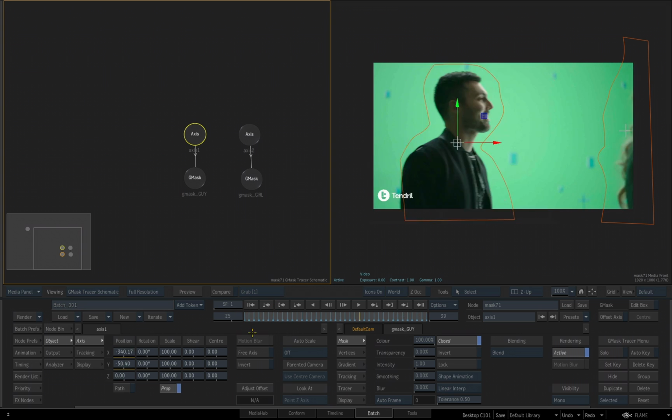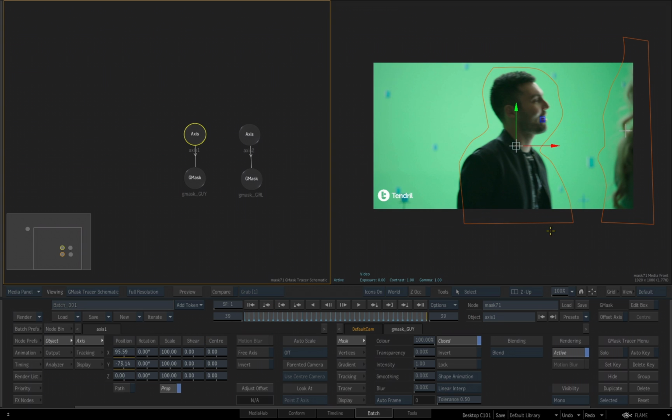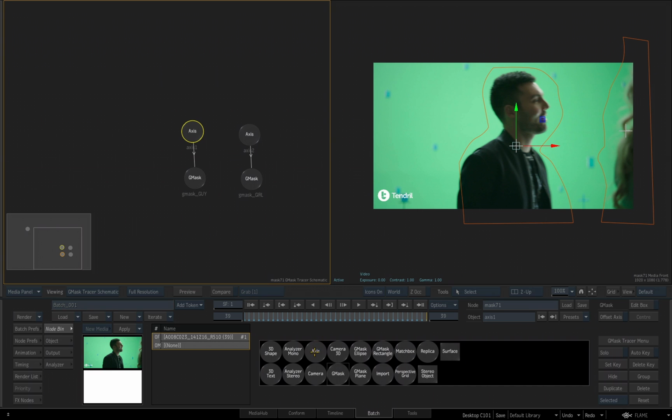I don't really want to animate the mask itself. I want to animate the control points of the mask. But just for reference, if you did want to animate or alter the mask as an object itself, you don't want to mess with this axis here because you've got your tracker data that's been applied to that. There's several different ways of doing this, but my recommendation would be go back to your node bin, take another axis, drag it into the scene, hold the shift key, you can kiss and connect the top axis. Now you're building the relationship.